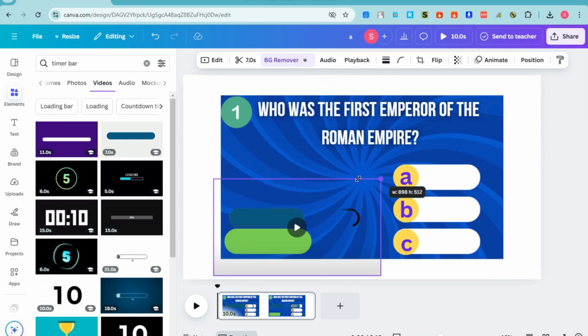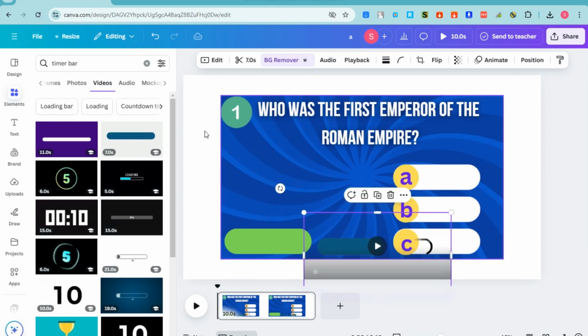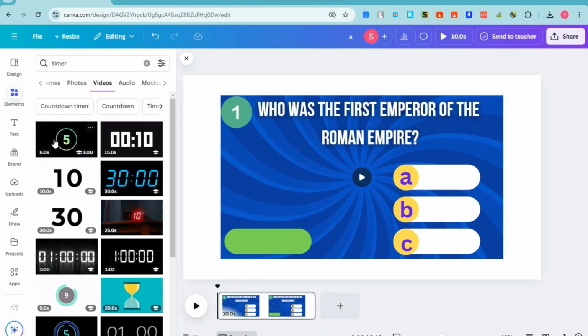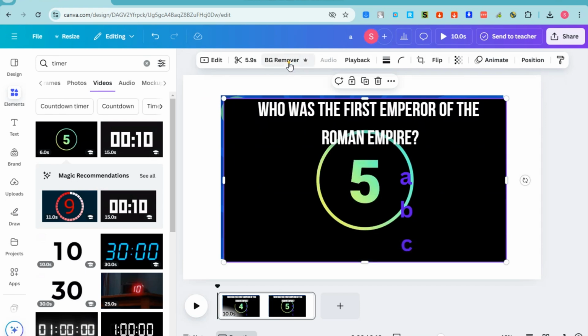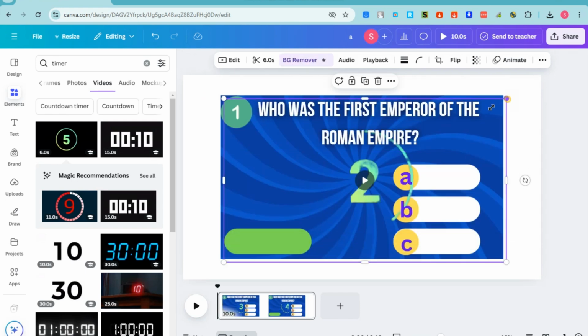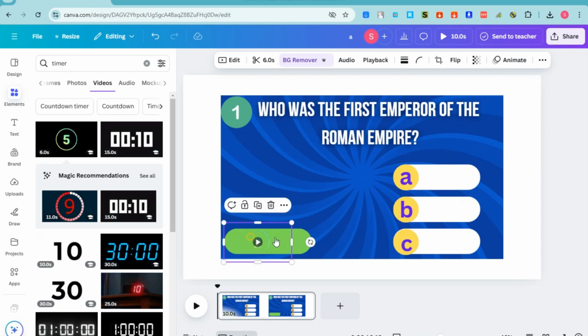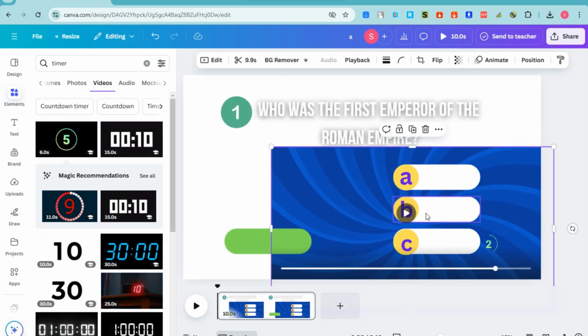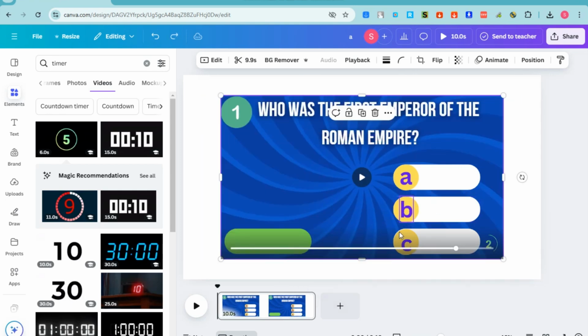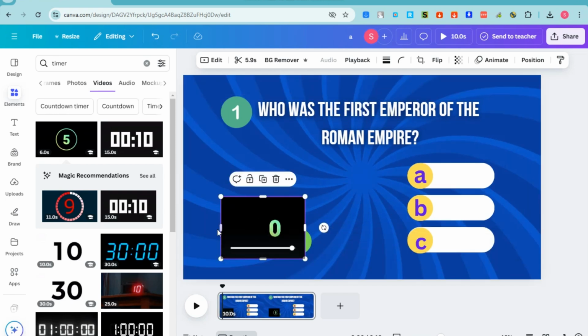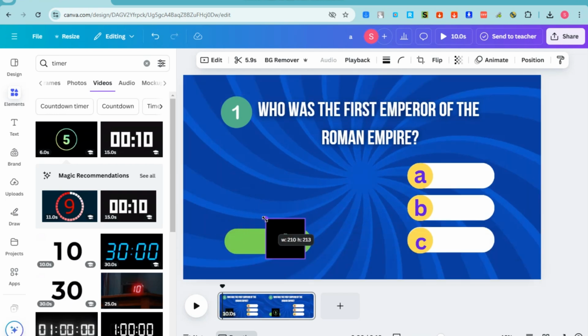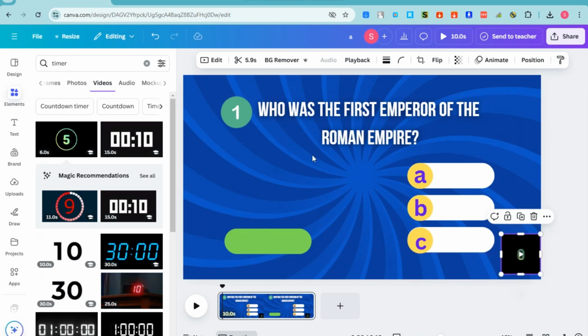As you can see, I don't like this bar timer right here. I want to choose another one. So feel free to delete if you don't like this one also and look for something like this. If you have Canva Pro, then you can remove the background actually. So just tap BG remover and it will remove the background, or you can also use the background if you want. If you think that it's not good to the eyes of the watcher, then you can just simply leave it that way. So I want to add it again and I don't want to remove the background. So here's the timer. I want to place it right here.